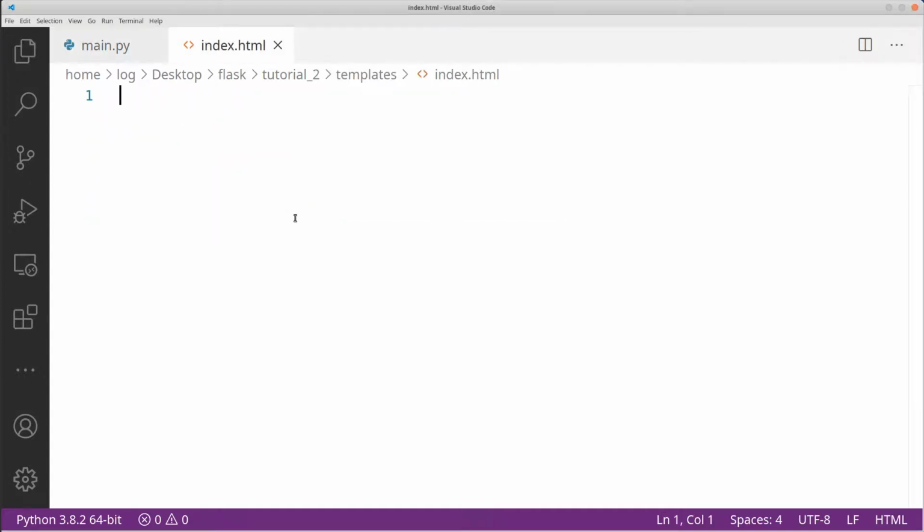The first thing I want to show you is how to do a for loop inside of Jinja. For loops in Jinja are very similar to the way you would do it in Python. If you're familiar with for-in loops, they basically work the same way, except you need to have this special Jinja syntax applied to it. First you do an open curly brace, a percent sign, and then a closing percent sign.